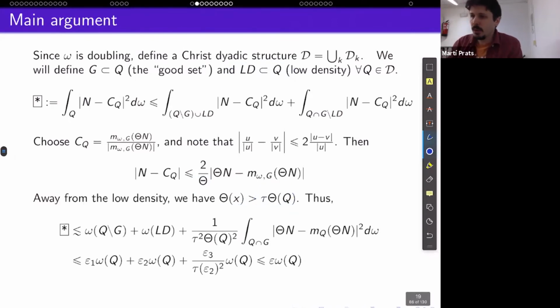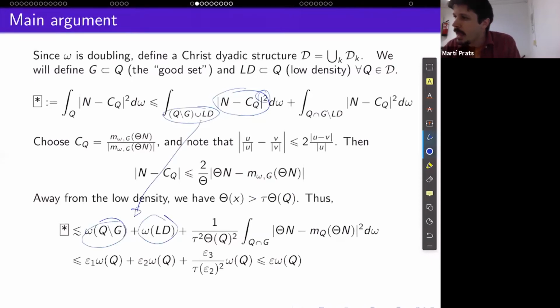So all in all, what do we have? Here, this is modulus two at most, so this squared is modulus four at most. So you put a constant outside and you can just put the measure of this. And this means bounded by the measure of this plus the measure of this. So this comes here, and from here we come here just using this inequality. Okay, it's easy.